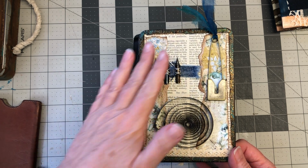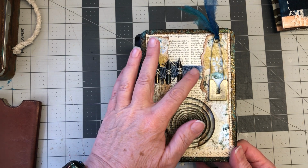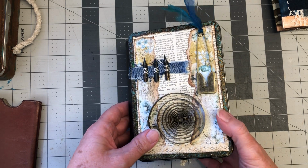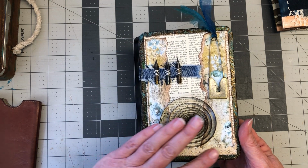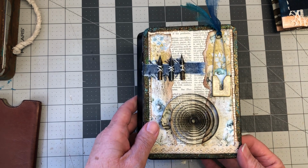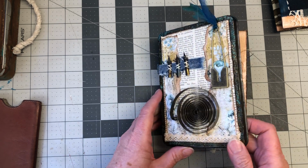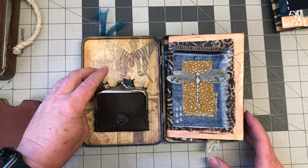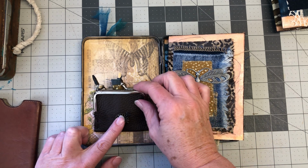This is the cover of my tin, which is metal bits and pieces, some fabric and paper. The tin was extremely silver, so it has been, I don't want to say tortured, it's been aged artificially. So this is the cover, as I said, and inside are the pages and the rest of the project that we did. Inside the cover of the tin is this little leather coin purse.